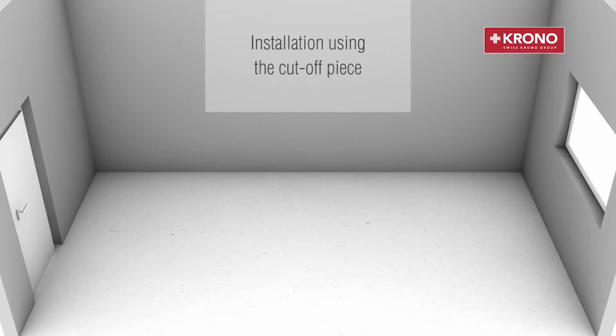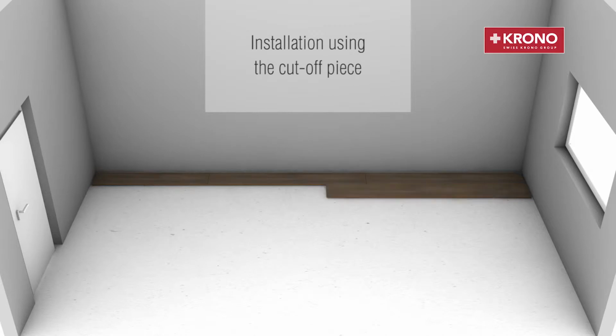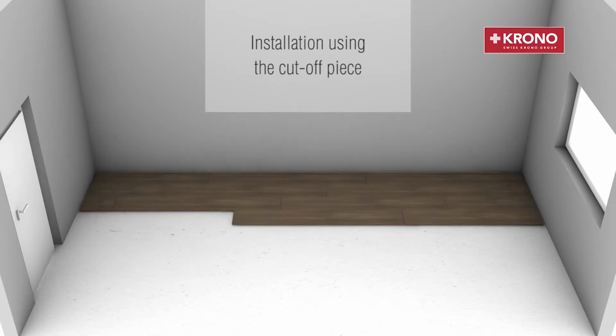Installation using the cut-off piece. In this case, each new row is started by laying the piece that is left after cutting off the last panel in the preceding row. All these methods are suitable for installation at any angle, for example 45 degrees.